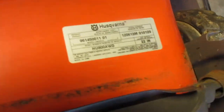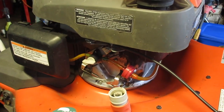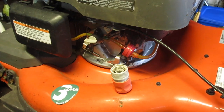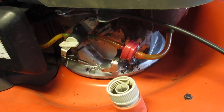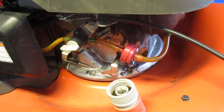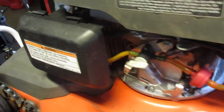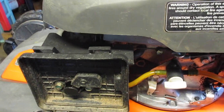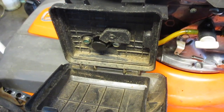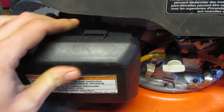Here is the model information. But, like all mowers given to me to fix, it has its factory... that fuel line and that fuel filter, not necessarily factory. I didn't really check anything else. Oh. That's not good now, is it?